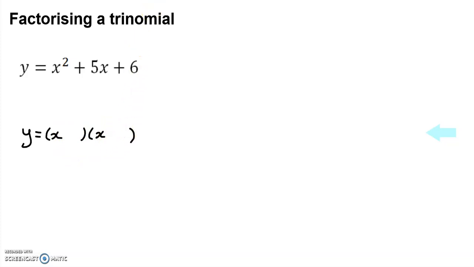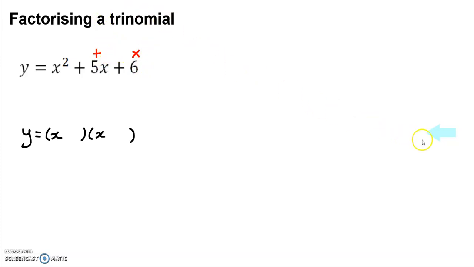And how did we do that? Well, take a look at this formula in terms. There are 2 numbers. One is the sum and the other one is the product. So this is the product and that's the sum. The product is always the number without a variable. So 6 is the product. So now I'm looking for 2 numbers. When I multiply them, you will get 6. And when I add those 2 same numbers, the solution must be 5.